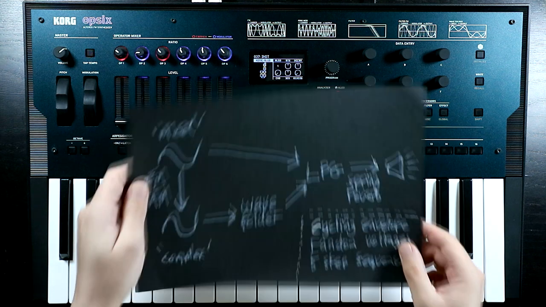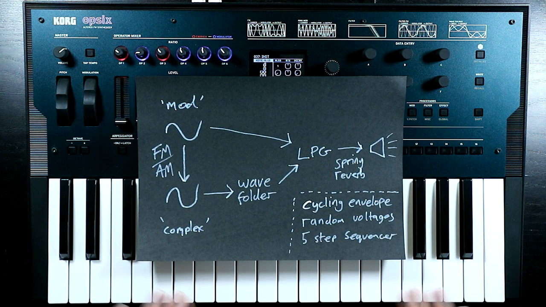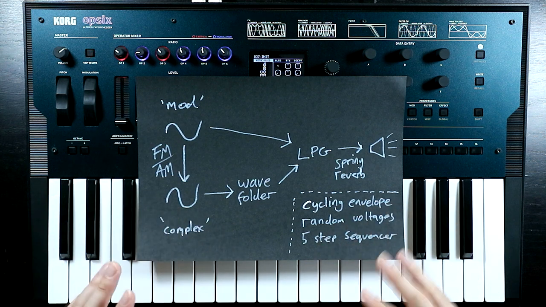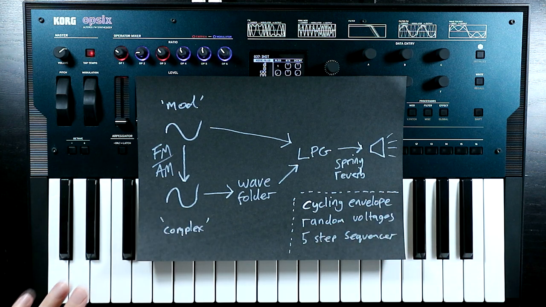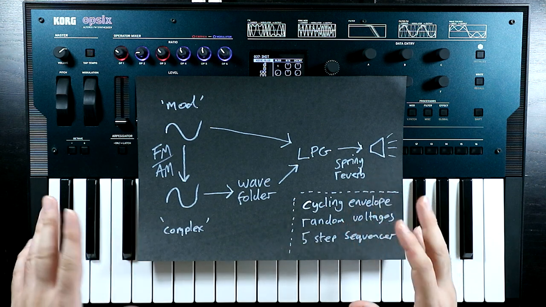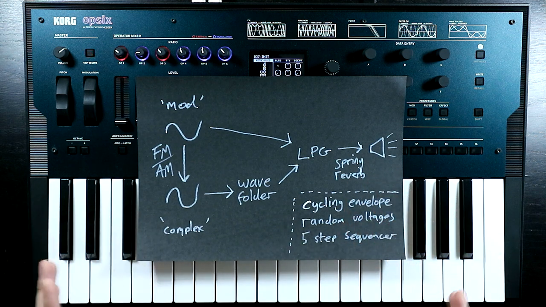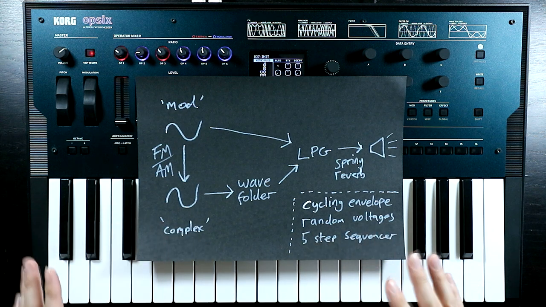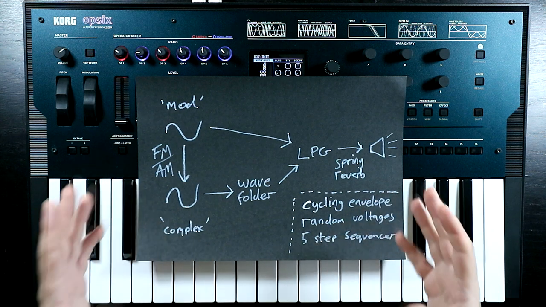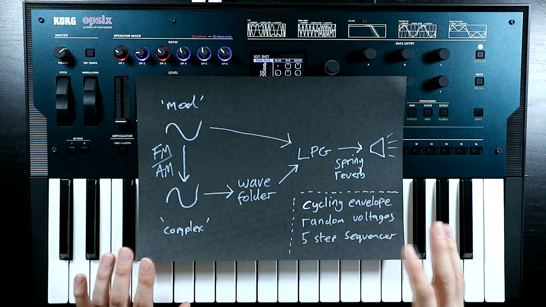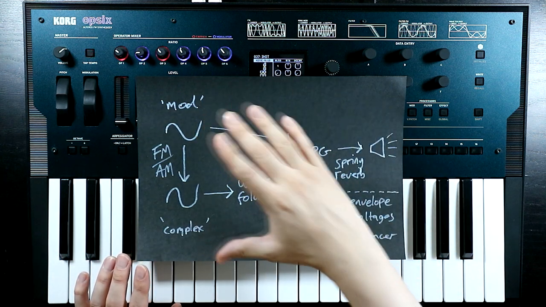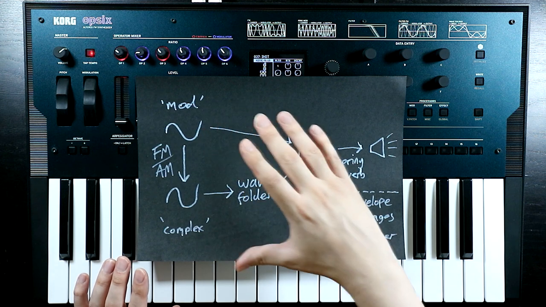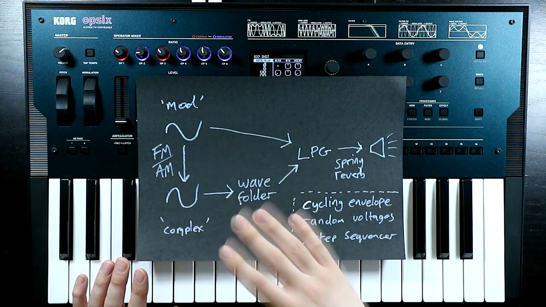So let's start by thinking about the sort of basic architecture of a Buchla-y West Coast style synth. And it's kind of conceptually not that complicated, and a lot of the magic happens in the user interface and the various different modulation aspects to it. We're not going to be able to replicate all of those, but in terms of the signal flow, you've kind of got a two oscillator architecture, and each of those oscillators are doing a different job.